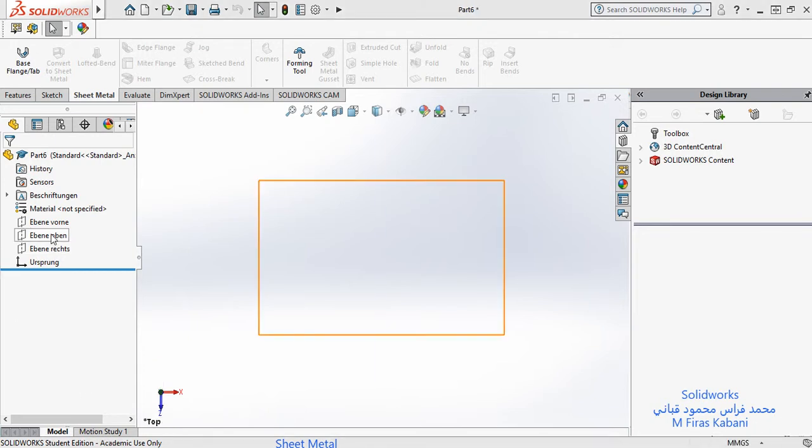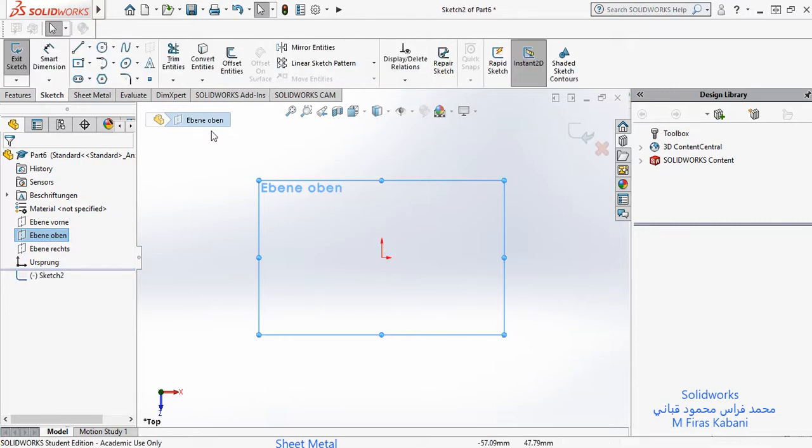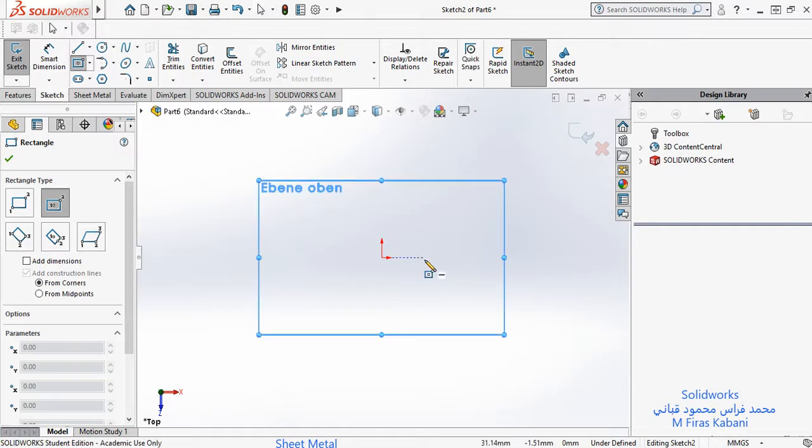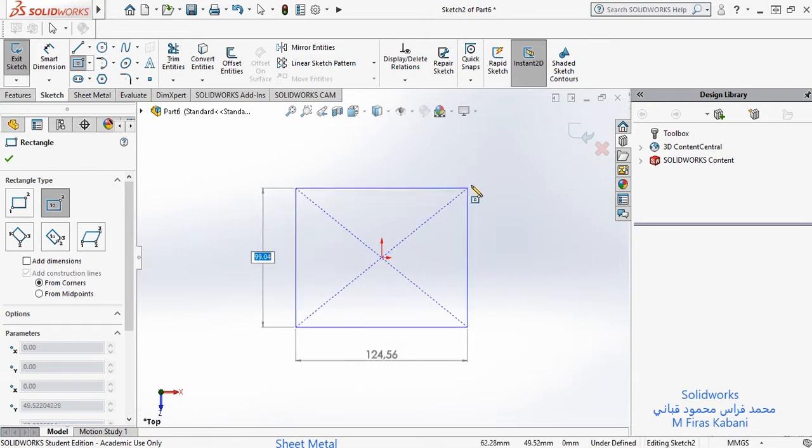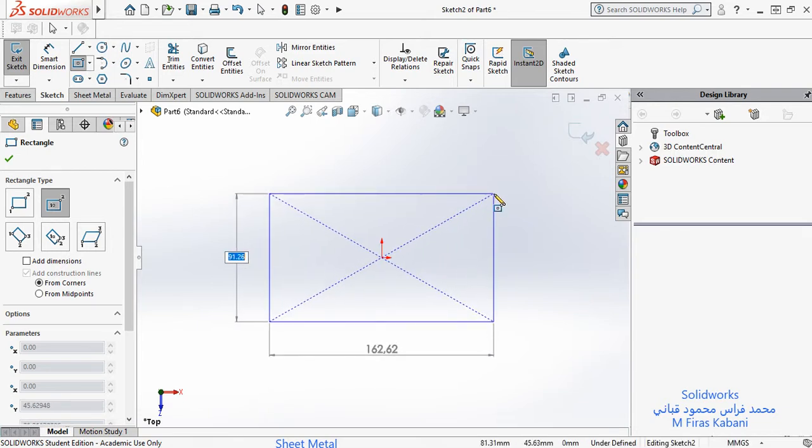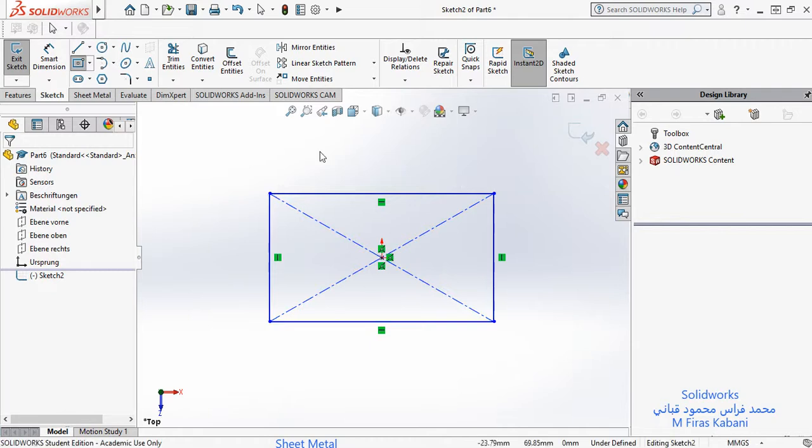We select the top plane as the base plane, and we use center rectangle. We put it in the center. This symbol means it's 0,0, which means we have it in the middle.